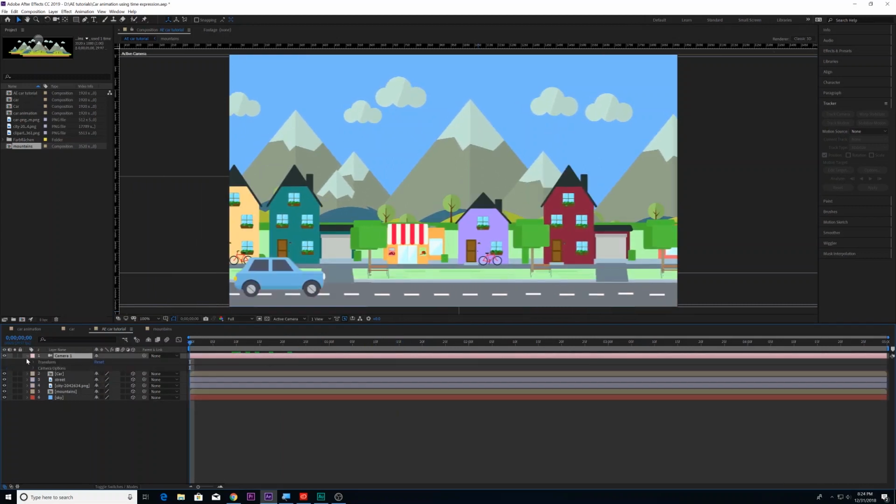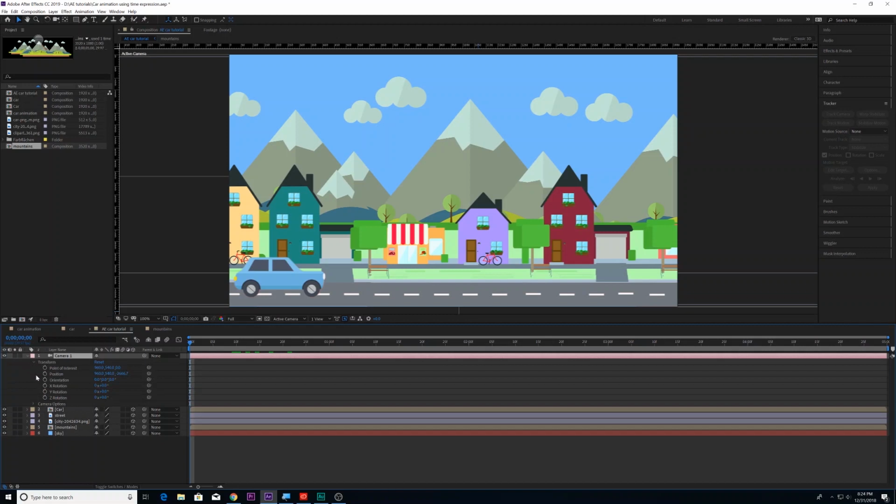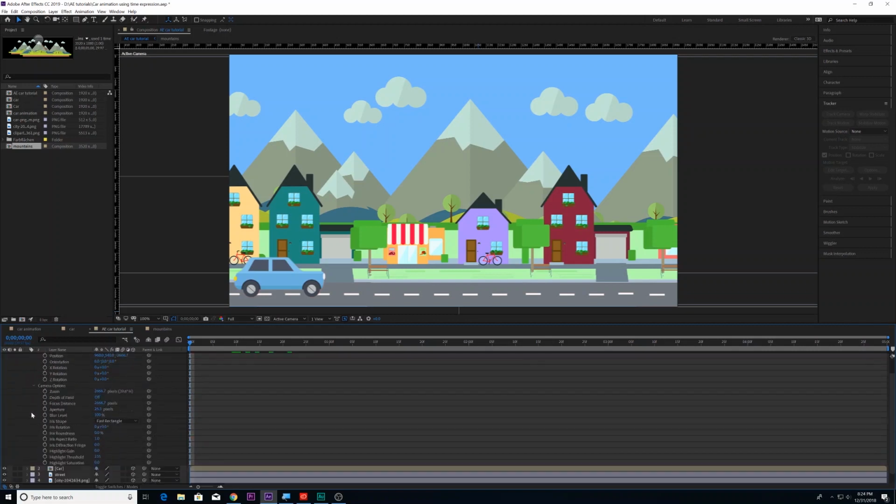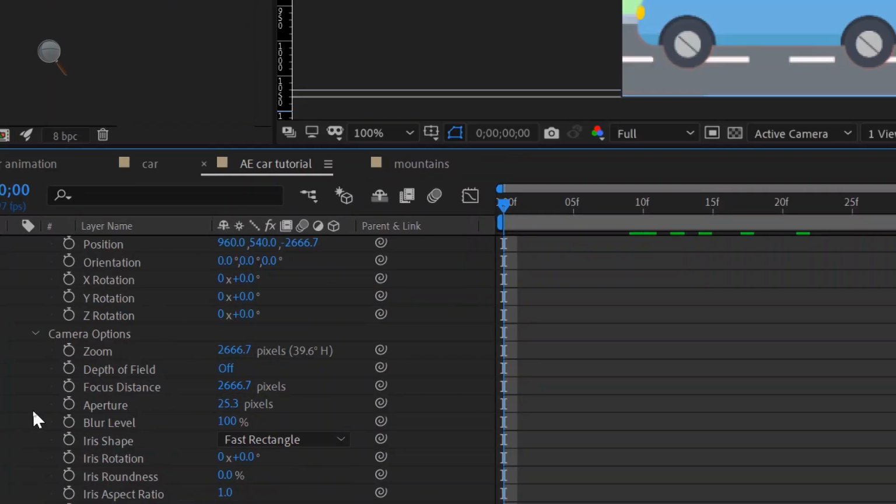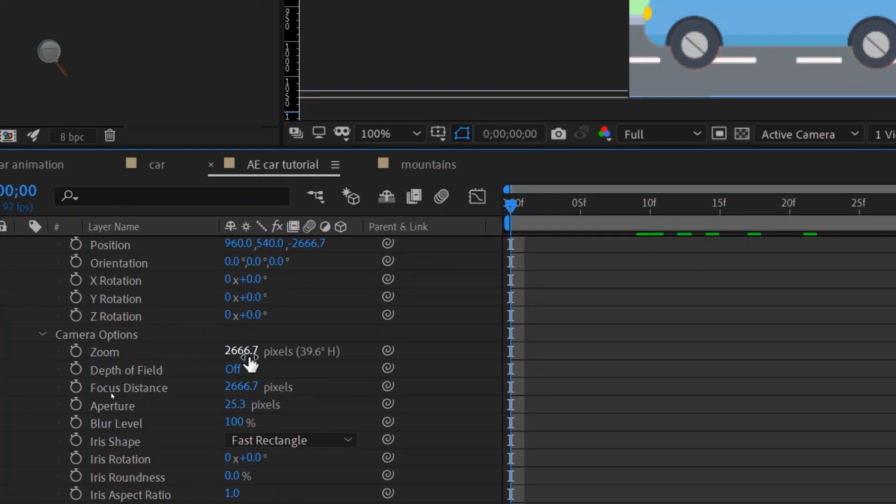And now we're going to open our camera. We're going to go down to camera options. And right here, we see depth of field. We're going to turn this on. And then here with the aperture, the higher the number of the aperture, the narrower your focal length will be.